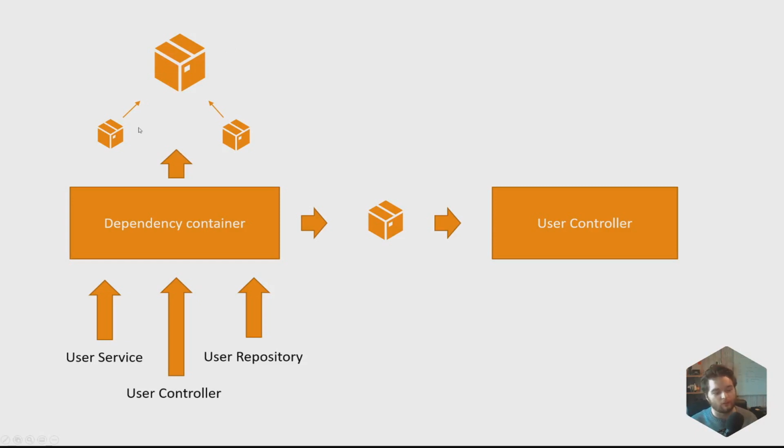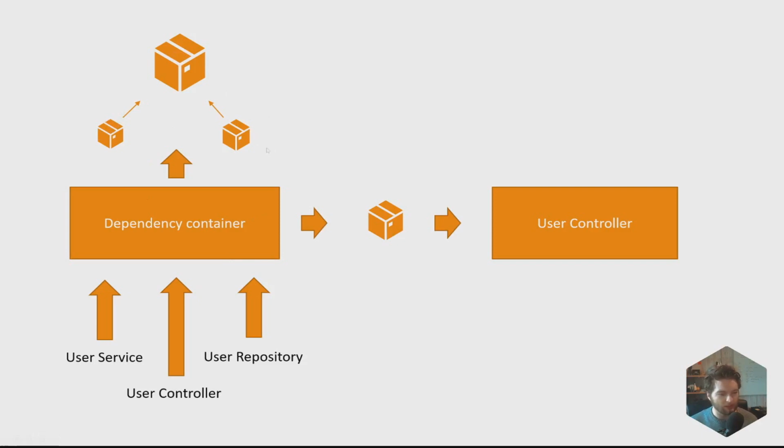Okay, awesome. Now our dependency container has a big package which knows how to assemble the user service with the user repository. Okay, we also have this user controller package. I didn't draw this out, but you can imagine that after this we have another package, and this package would be the user controller, which gets this package, which is the user service, which already has the user repository. So okay, now cool, we have this big package of our user controller, which knows how to get the user service, and the user service knows how to get the user repository, because we created those two packages. Okay, our container is done.